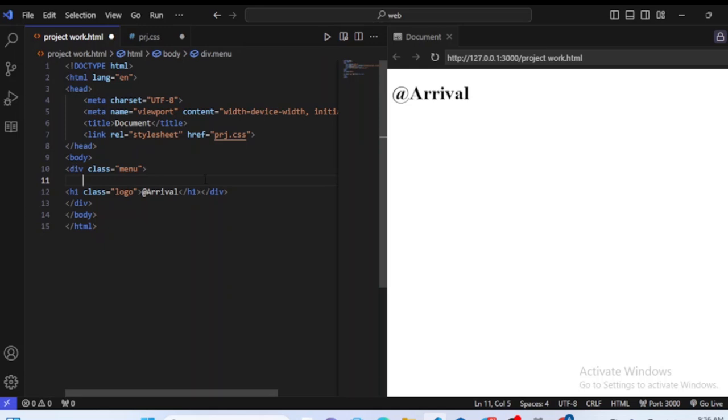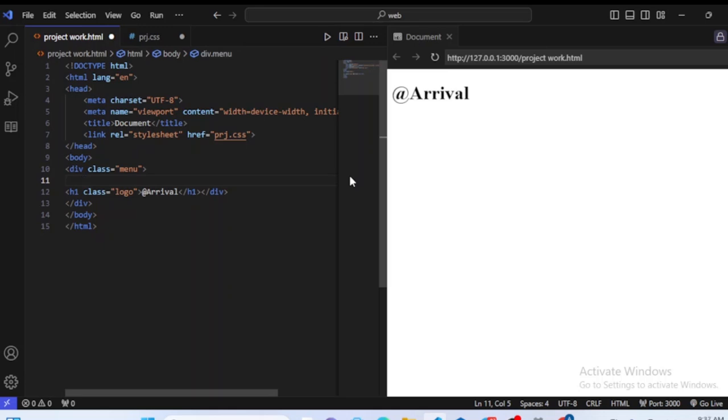So here I'm going to create a navigation list. To create a navigation list, you enter UL, then it will give you the open and the closing tag. After that, you press the enter key, then you type the navigation list item, which is the LI.